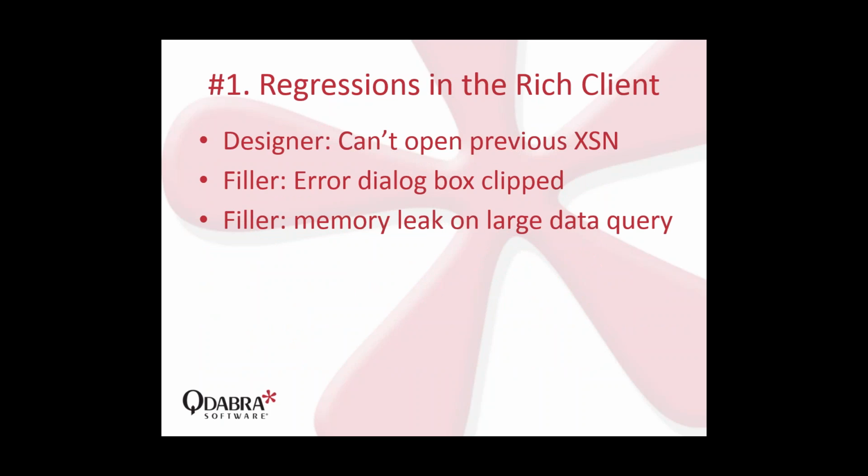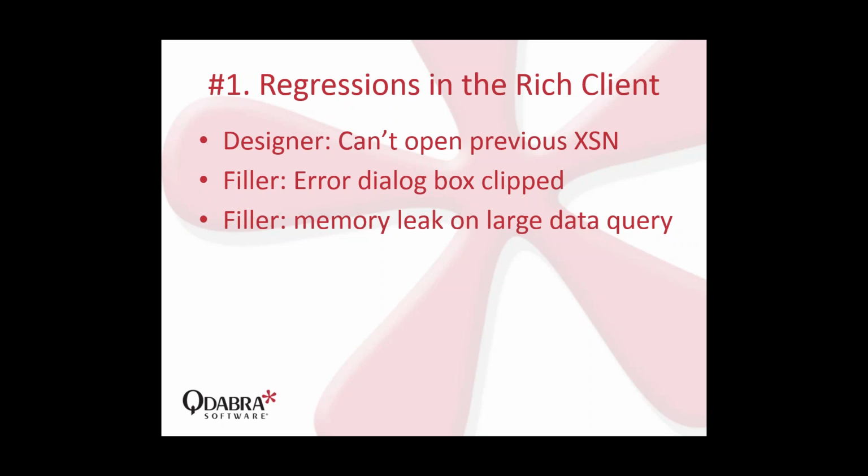So let's lay the groundwork here. What are we looking at right now? We're looking at a situation in which Microsoft has said they're not going to ship SharePoint Designer 2016, and they're not shipping InfoPath in 2013. So what's happening? What we see is a couple regressions. Actually, we see 3 regressions in the rich client. When I say rich client, I mean the InfoPath client app that runs on your computer, not the browser. And we've seen 3 regressions in the last 3 months.